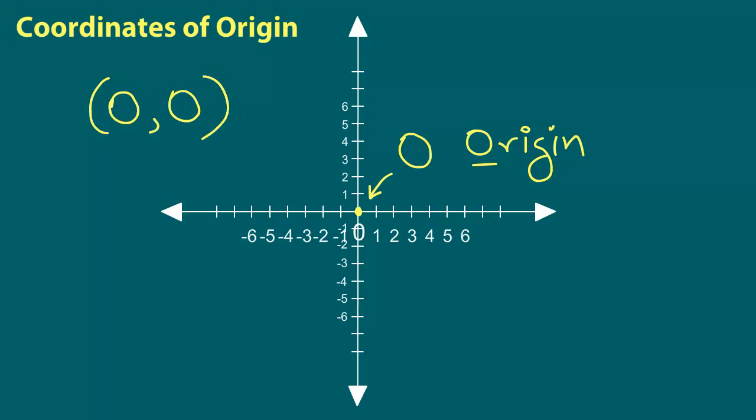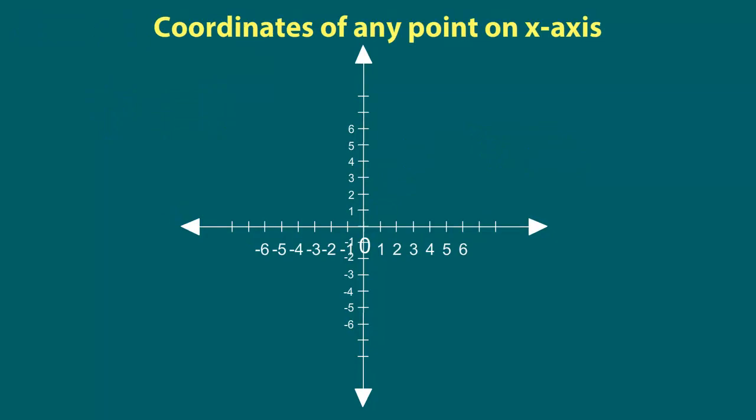So now, for example, if we want to find out coordinate of any point on x-axis, how do we do that? So this is the x-axis. So we know X dash is the x-axis and Y dash is the y-axis. So when we say any point on x-axis, what we mean is this is x-axis, and let's say for example if we have a point over here. Let's call this point A. So what is the coordinate of A? Similarly, let's say we can have a point here, B. So what will be the coordinate of the point B?